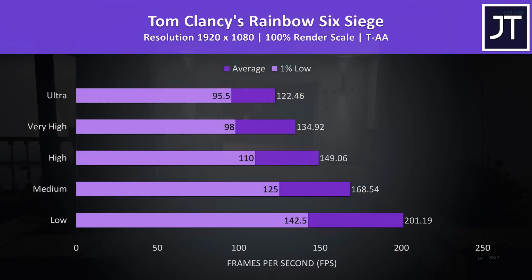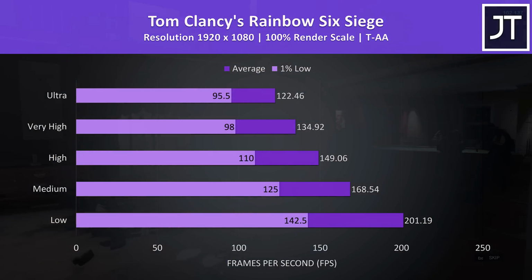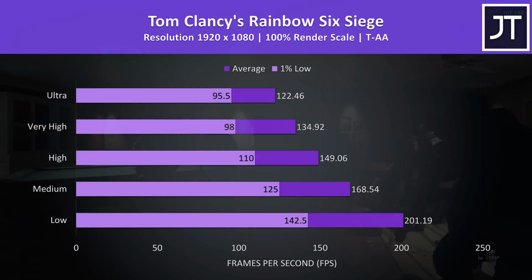Rainbow Six Siege was tested with the built-in benchmark. At max settings, 120 FPS averages was still possible in this test, while high settings was higher than the refresh rate of the display, with decent 1% low performance too.